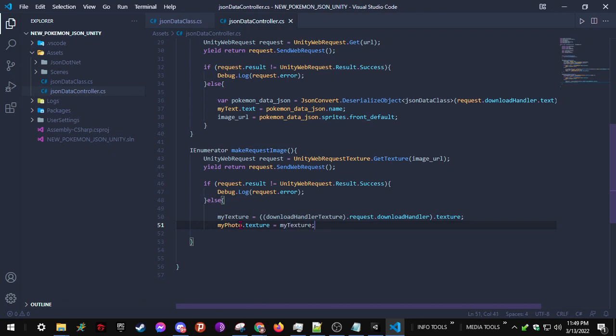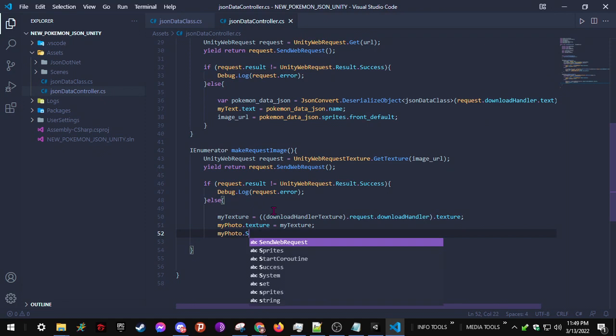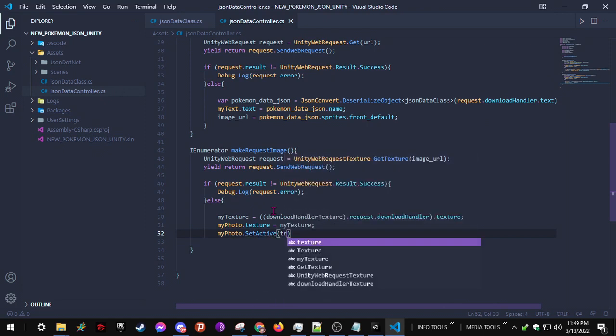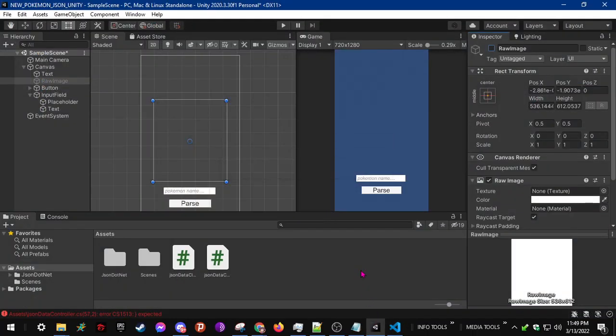Now our raw photo is hiding, so we need to make it appear. So my photo.SetActive to true. Since we hid it, we need to make it appear again.